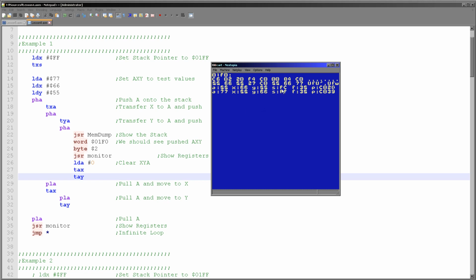As well as that, I want you to take a look at the stack pointer value here. You'll see it's FC, and that's after we'd pushed the items on the stack. So that will be just here. When we popped those items off the stack again, it went back up to FF, which will be here. So you can see every time we push onto the stack, the stack pointer goes down, and every time we pull it off, it goes back up. And that's how the stack works.